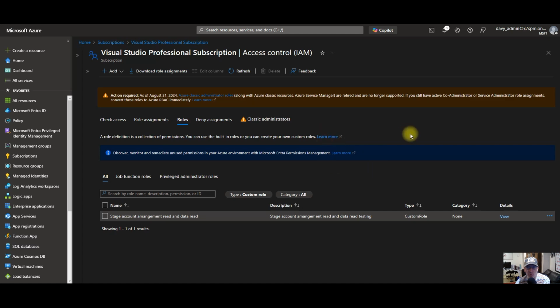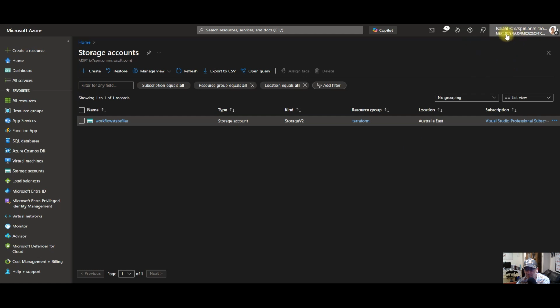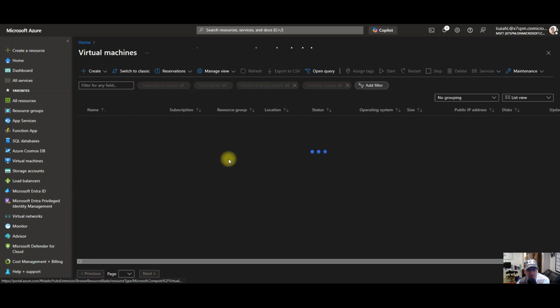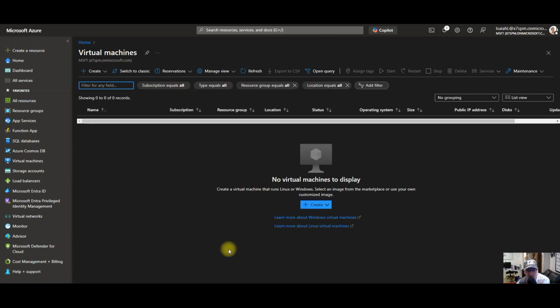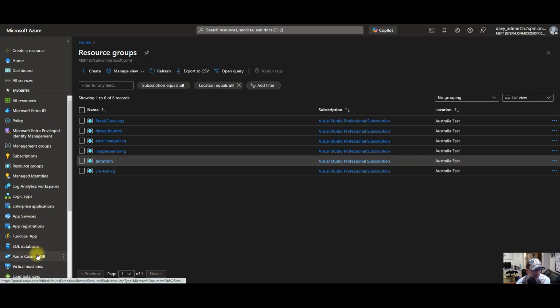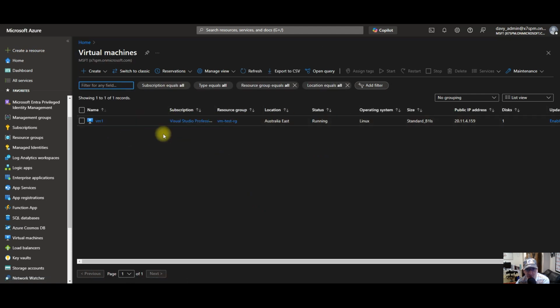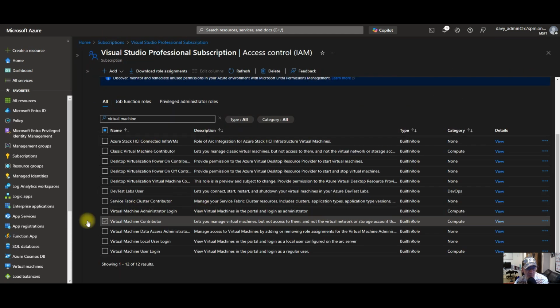What I want to quickly show you, folks, is if I look at virtual machines with this user that I'm logged into, folks, Isaiah, and I go to virtual machines, I can't see any virtual machines, folks, because I haven't got the permissions on this user here. If I look at virtual machines with my other user here, I have a virtual machine running in this Azure portal, folks. Okay, that user can't see that though. So let's go back in and give them the permissions.